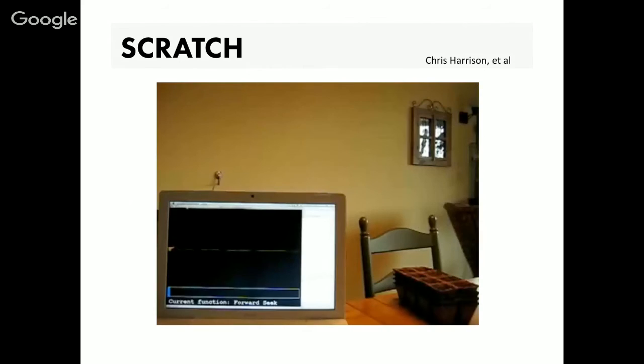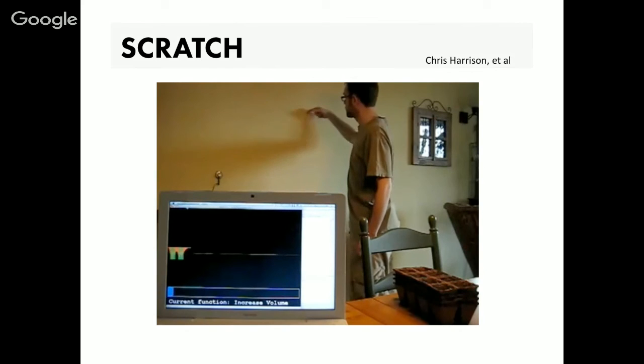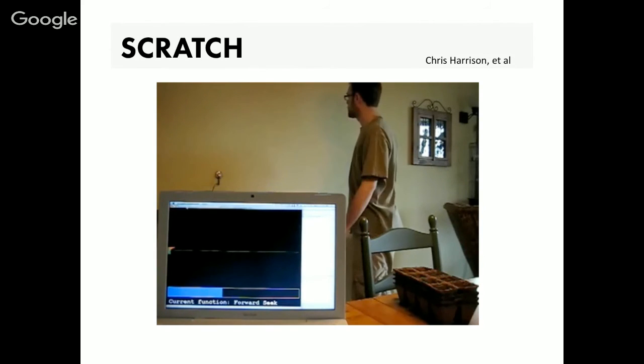Here is a demonstration of a simple audio player application that uses scratch input on a typical home wall. The process signal, current mode, and audio location is shown in the foreground. We can switch between the volume mode and the seek mode by using a V gesture. A single tap acts as a Boolean toggle, switching between increasing or decreasing the volume, or seeking forwards or backwards.